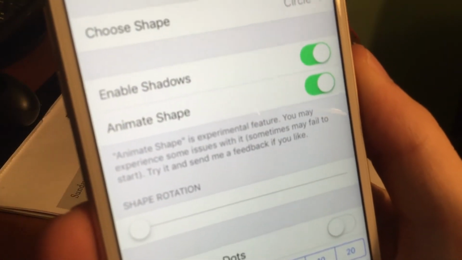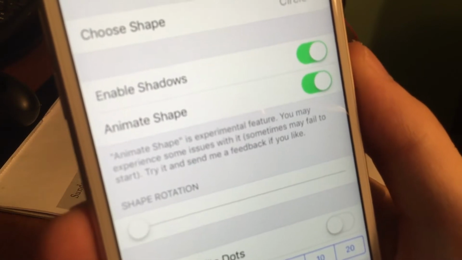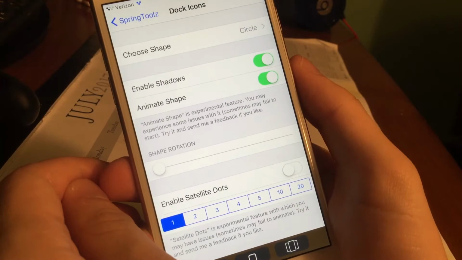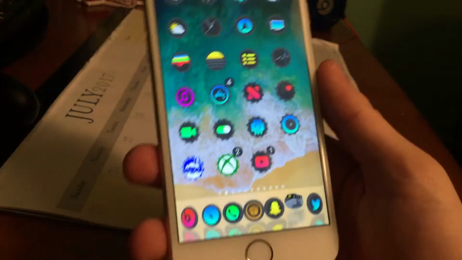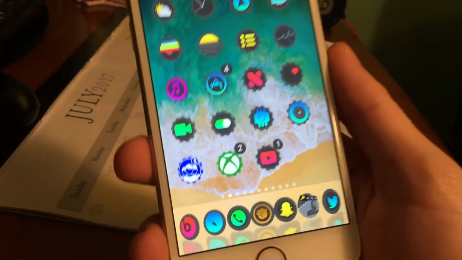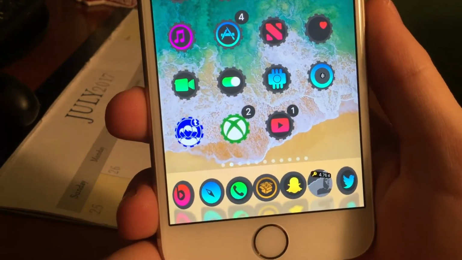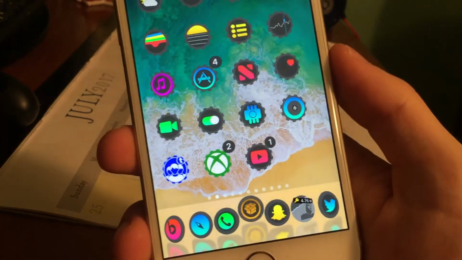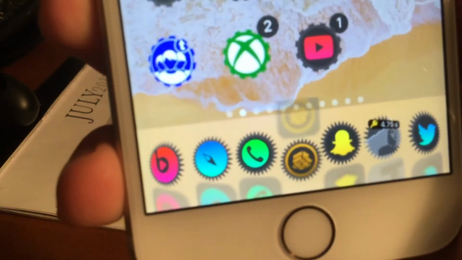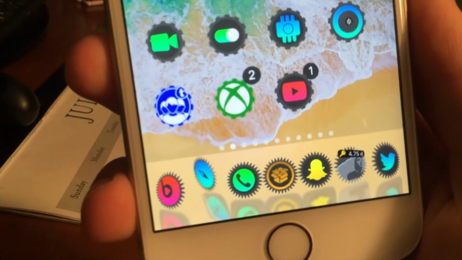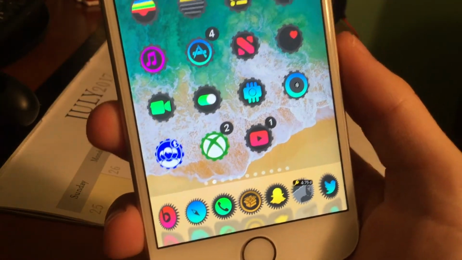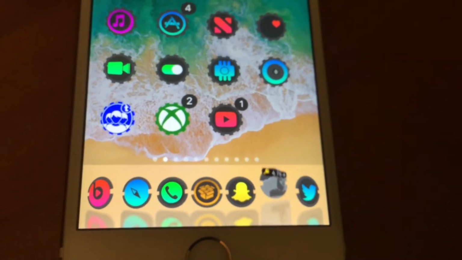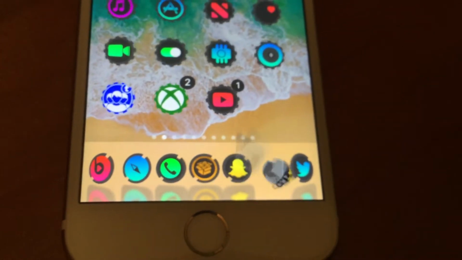That's, I think, kind of what he means by experimental. It's not really like it's going to do that much harm to your device. Maybe in its early stages it was really buggy and it just would boot your phone into safe mode randomly. Regardless of that, there are a lot of ways to animate the icons. You can rotate them around. You can make it so the dock animates and the pages don't, or the pages do and the dock doesn't, or whatever you want to do. I think it looks really cool with some of the combinations that I came up with.